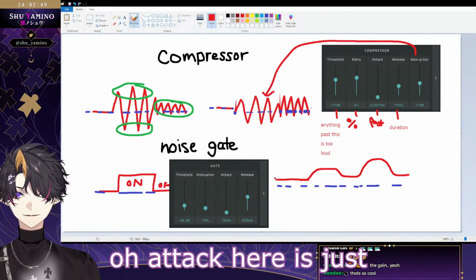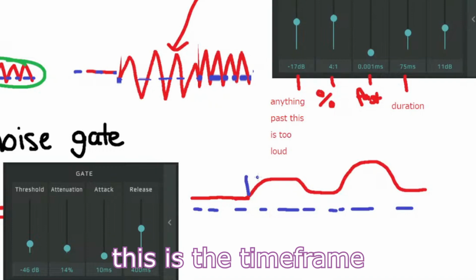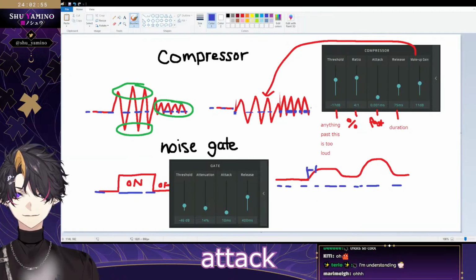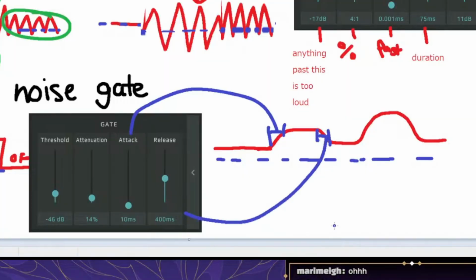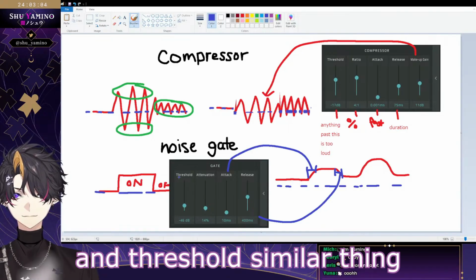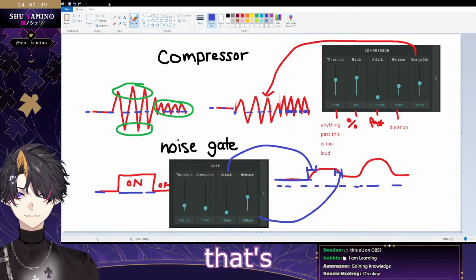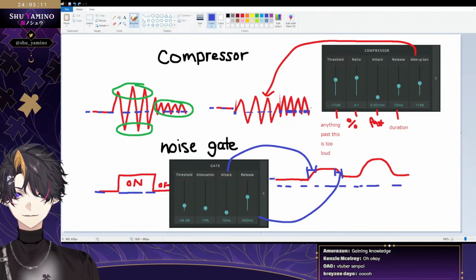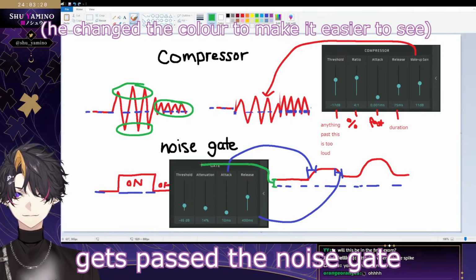Yeah. Oh, attack here is just the time frame between here and here. Release is the time frame between here and here. And threshold, similar thing. That's threshold right here. Anything past this gets past the noise gate.